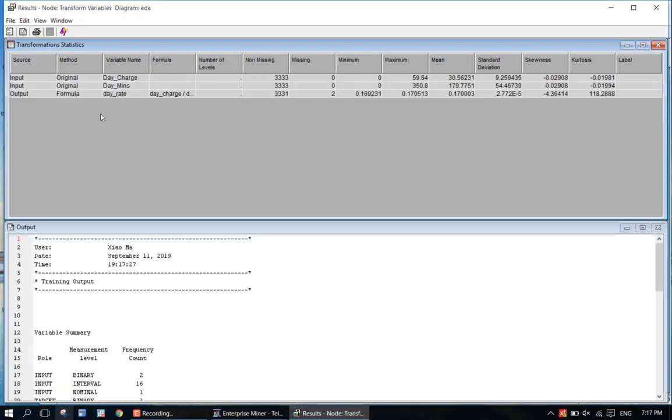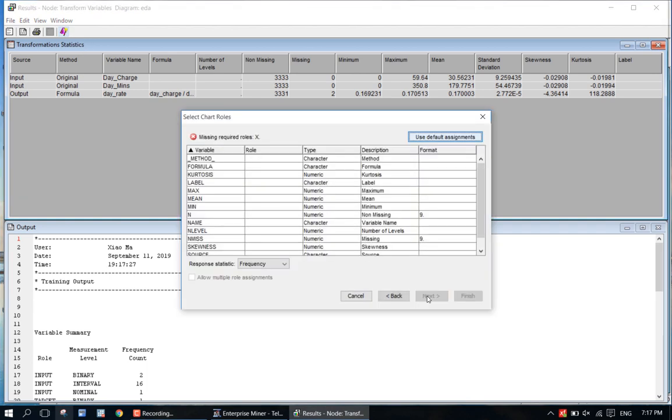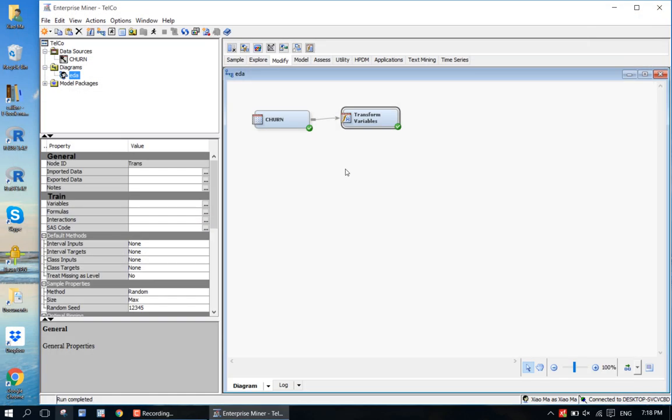Results. Now the operation used 2 variables to create a new variable, right? And what do you expect about the rate? It should be all the same value, or very close values, right? So what can I do? Here, I can make some plot and do a histogram with the new, no, bad place, sorry. I need to go to the exported data.